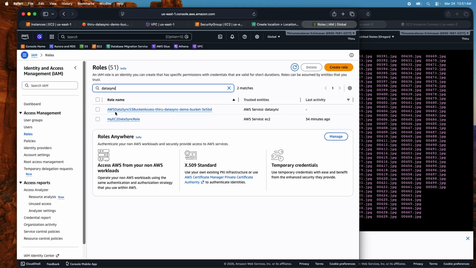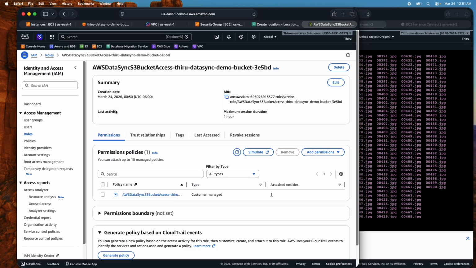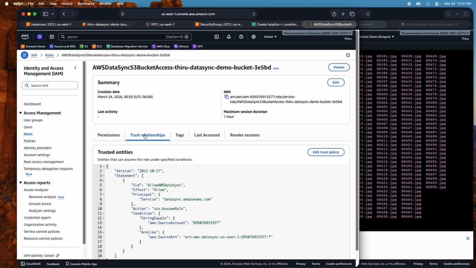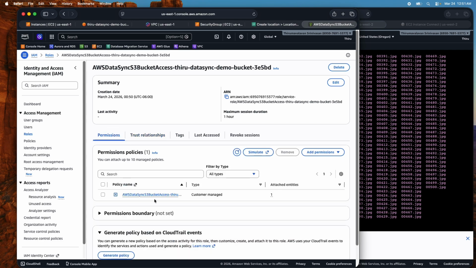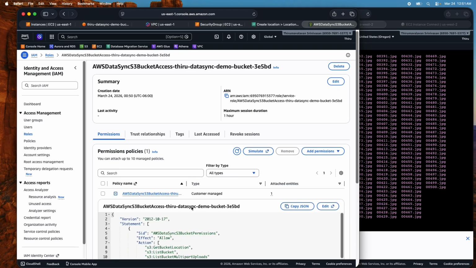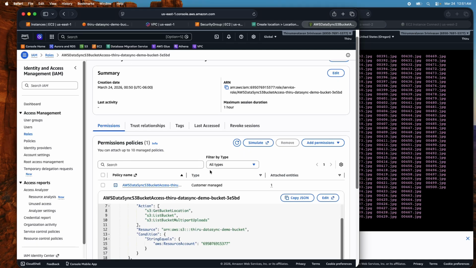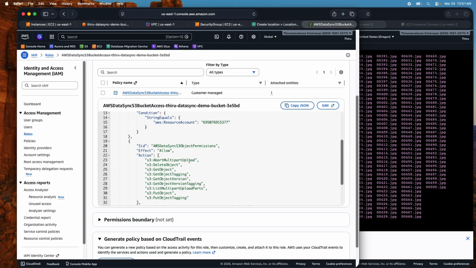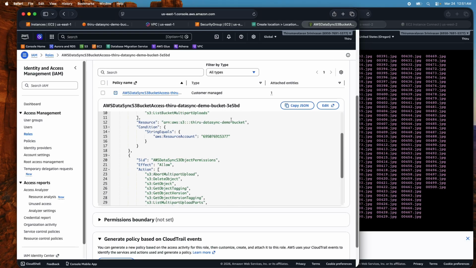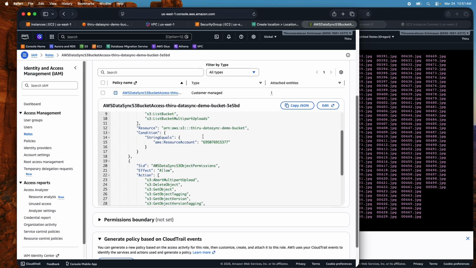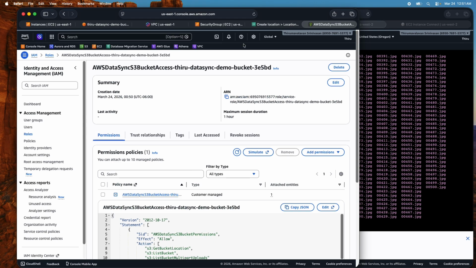So this is the role that it has created by itself automatically. For the trust relationship, it's the DataSync service. The principal is the AWS DataSync service, which is going to assume this role, and the permission is for our S3 bucket. So it has the required permission for our S3 bucket, that is our DataSync demo bucket. So this is what it has automatically created.